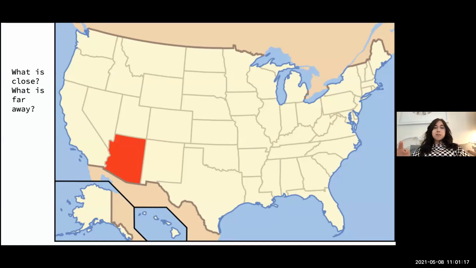And the kids really talked about, okay, we know Mexico is right below us, which is great. They know where that country is. They know Canada is really far away. And they did discuss, okay, but we're really close to the, one kid said, the Gulf of Mexico, which is okay, great background knowledge, and we're closer to the Pacific Ocean than we are the Atlantic.